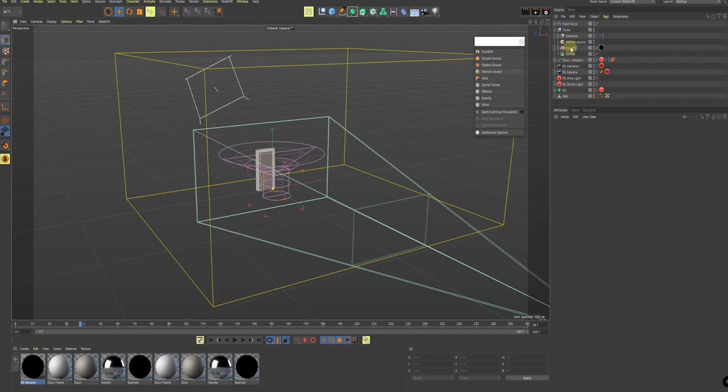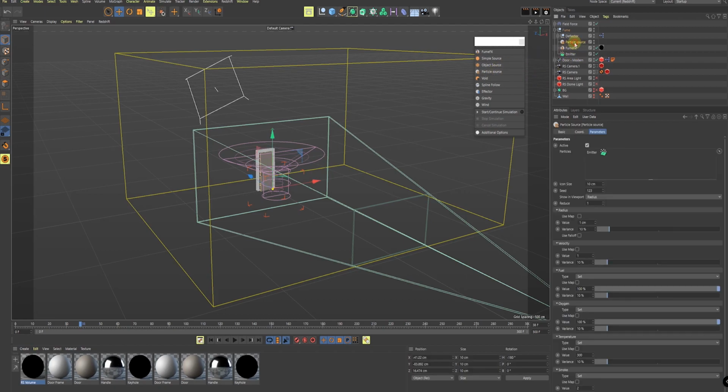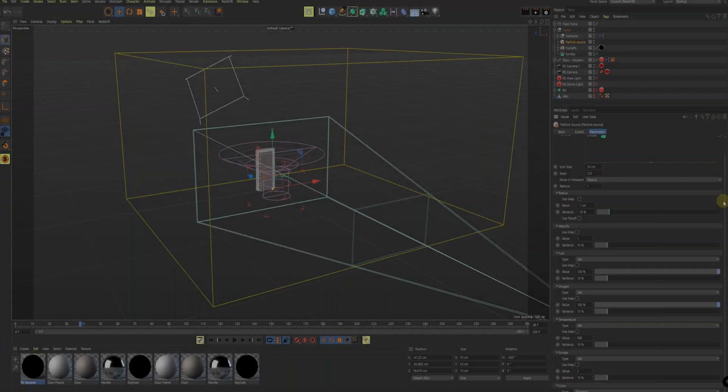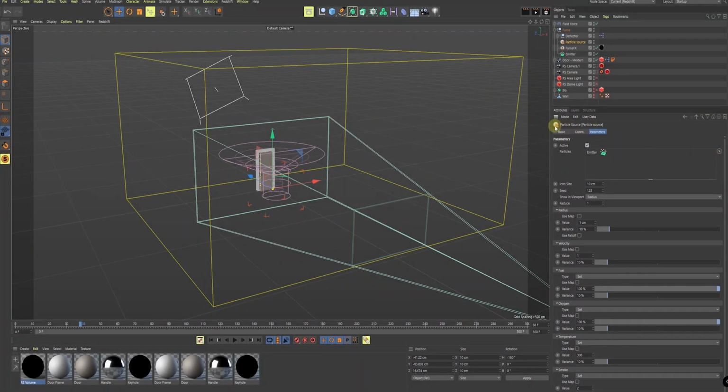Now in our case, we are using an emitter from C4D, and that is going to be our particle source. So if you click on particle source, it will make a particle source for you right here, and you can drag and drop your emitter right here as I've done. The rest of it is pretty straightforward. All the settings are right here on your screen.